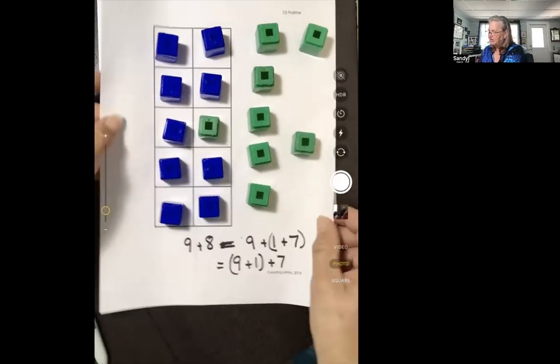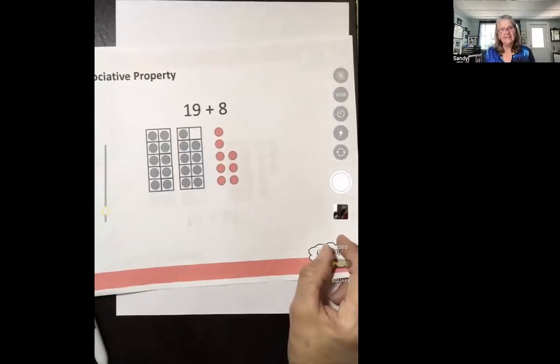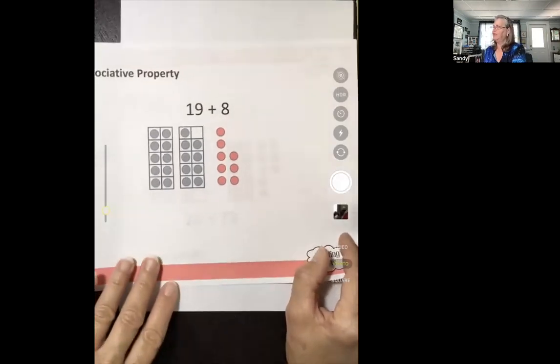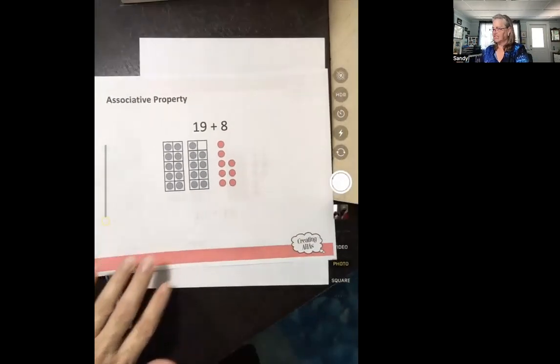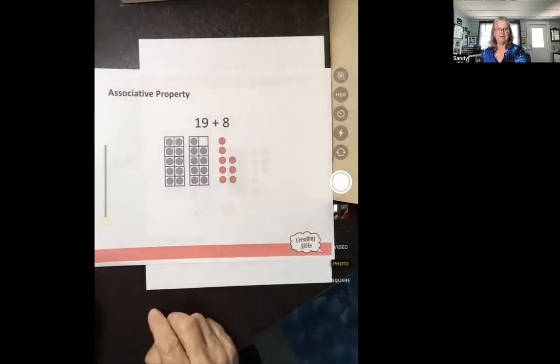Now, in grade 1, they're introduced to this. They might have been moving materials around like I did. They're linking 9 and 8 to 10 and 7. If they know that, right, in grade 2, they start to look at some of these. If I know 9 and 8 is the same as 10 and 7, what's 19 and 8 the same as?